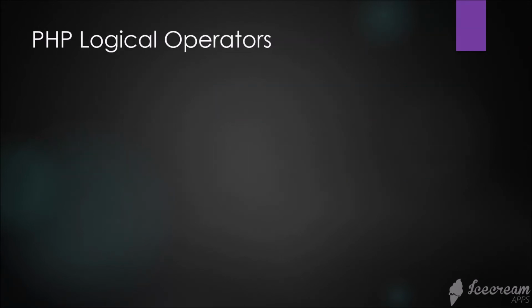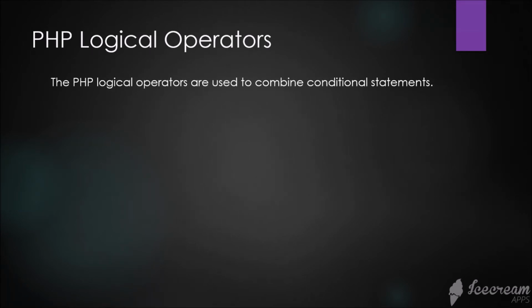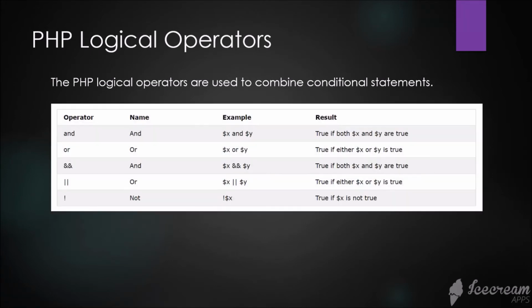Okay, so next is PHP Logical Operators. The PHP Logical Operators are used to combine conditional statements. Okay, so we have here yung mga sample of operators natin. We have the AND operator, the OR operator, the AND operator. So this AND and this AND are just the same. Only the syntax are different, but the purpose are just the same.